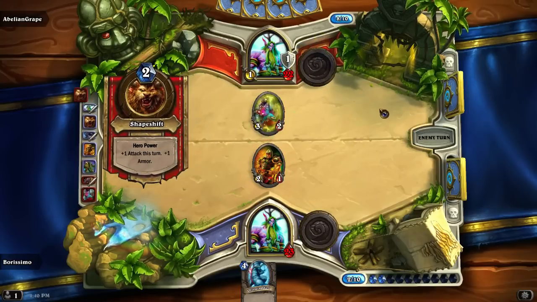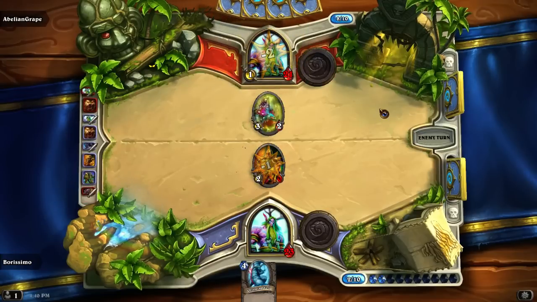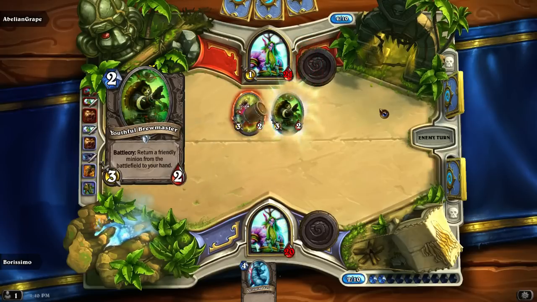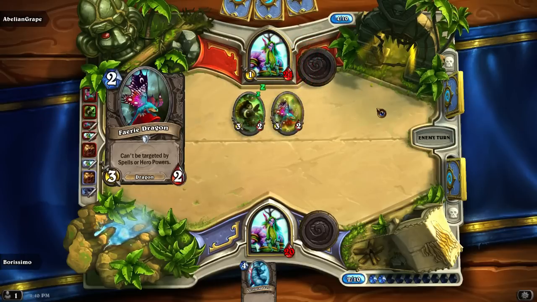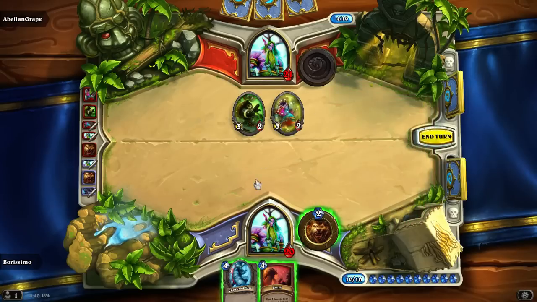All those cards that he drew with Gnomish Inventor and Loot Hoarder and Acolyte of Pain and stuff really pay off here. He's got the panda there, alrighty. This guy loves pandas and card drawing. He's gonna replay that. And what else have we got here? Nothing. I used my Kobold Geomancer already. That's too bad.